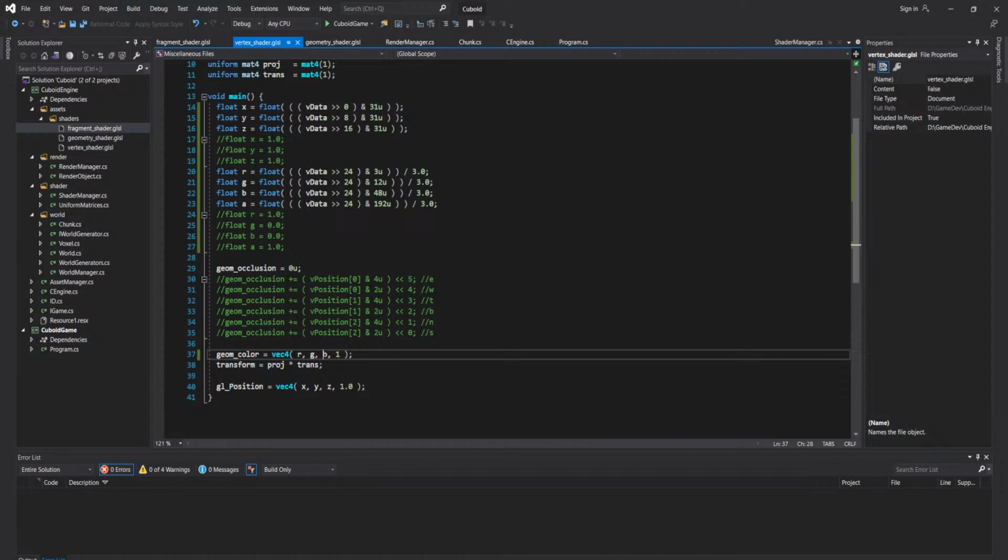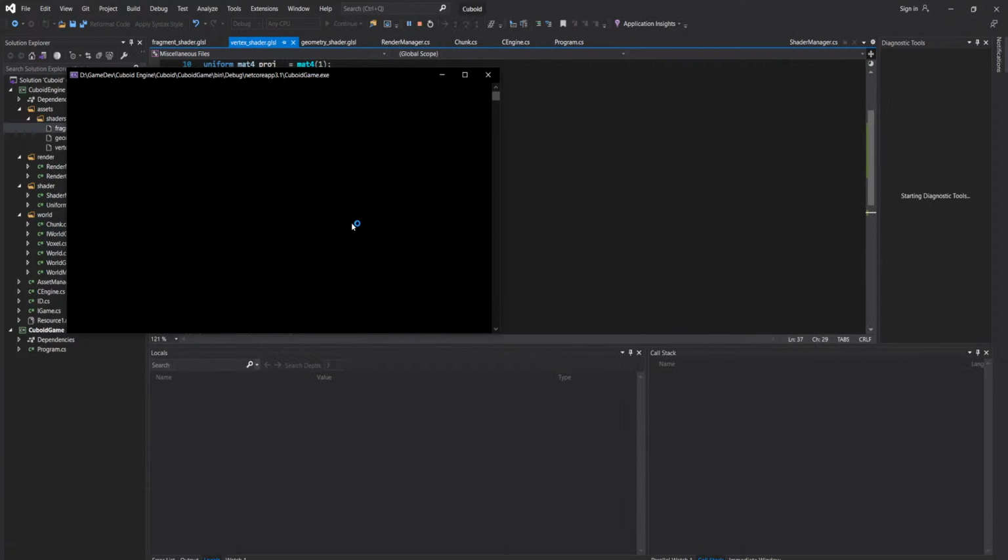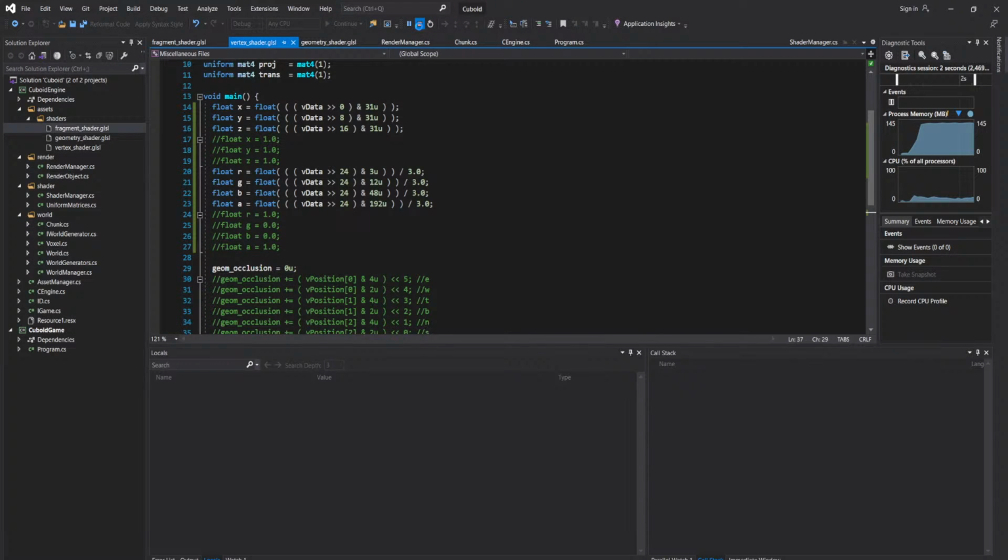It is RGB, right? Factor R, G, and B, where R is 24 and 3, that is 24 and 12, 24 and 48. So why does everything share the red color? Like G and B are just always 0, though. I don't see a difference here.